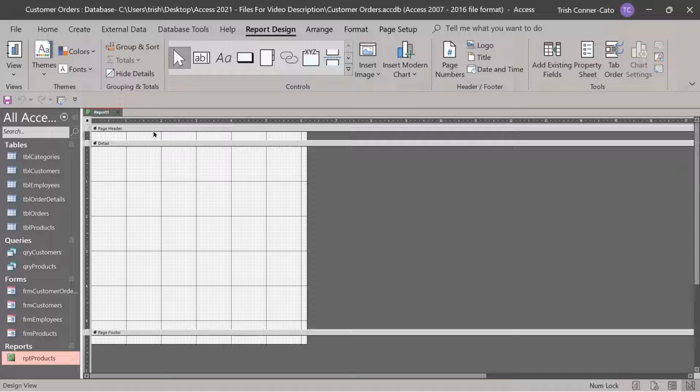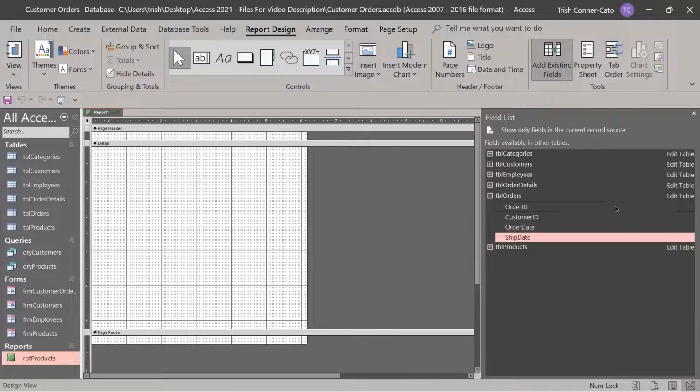And we want to make sure that we can see our fields list. So on the Report Design tab of the ribbon, all the way to the right in the Tools group, you're going to click on Add Existing Fields to open that field list.